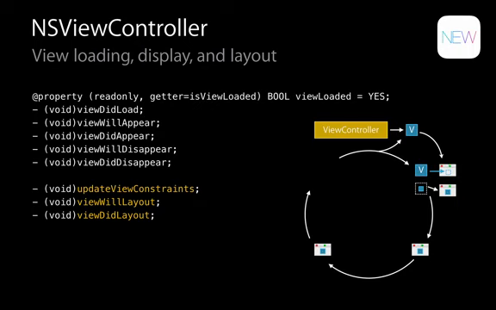At this point, the user interacts with your view, interacts with your user interface. You're going to update your constraints on your view. You're going to dirty them. Your view controller gets to participate in updating the constraints with update view constraints. And you get informed of when layout is going to happen with will layout, and after layout happens, view did layout. So you can participate in this as you normally would with auto layout, but you get to do it now at the view controller level.